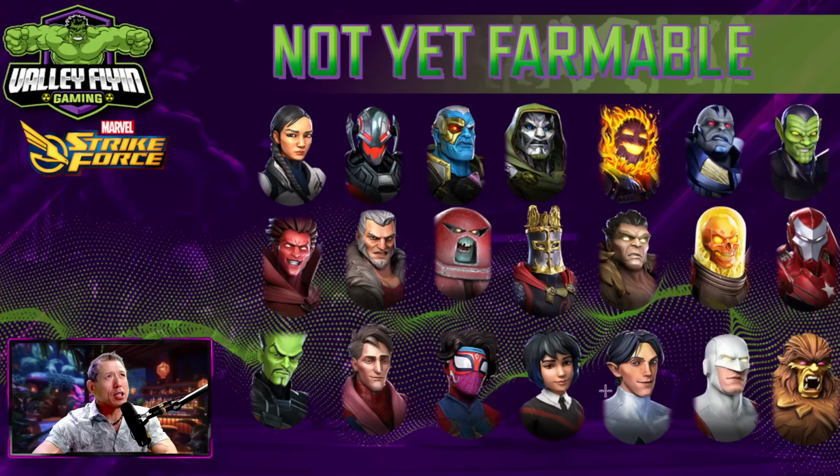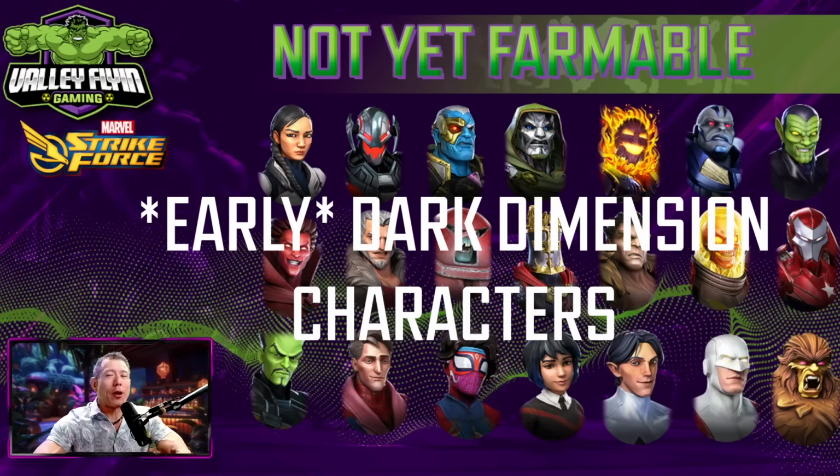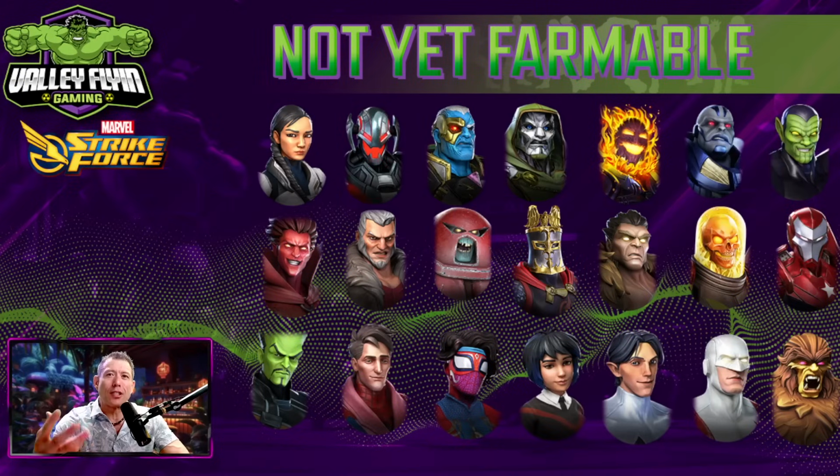But other characters like Spider Society, Cabal, Out of Time, even the unreleased Alpha Flight, as of me making this, are not going to be on this list. These Dark Dimension characters are going to be very easy to obtain for newer players, but just for some consistency, even characters like Kestrel, Doom, these easier to obtain characters are not going to be on this list.